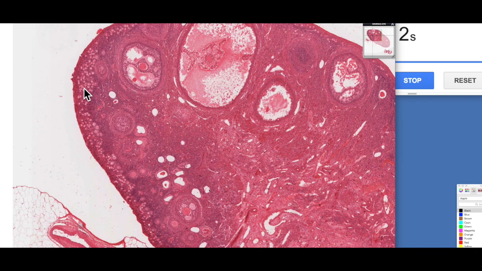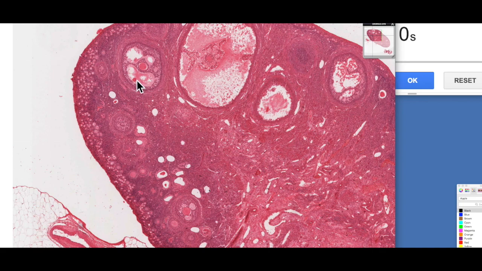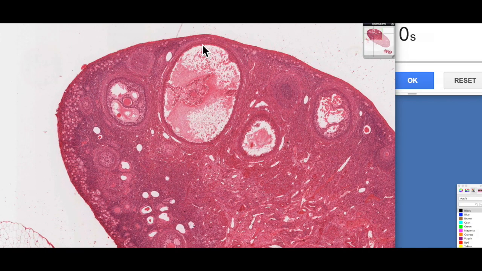So we move from a primordial, to a primary, to a multilamina primary, to a secondary follicle, and then to a large graafian follicle. So that's the broad stages of folliculogenesis.